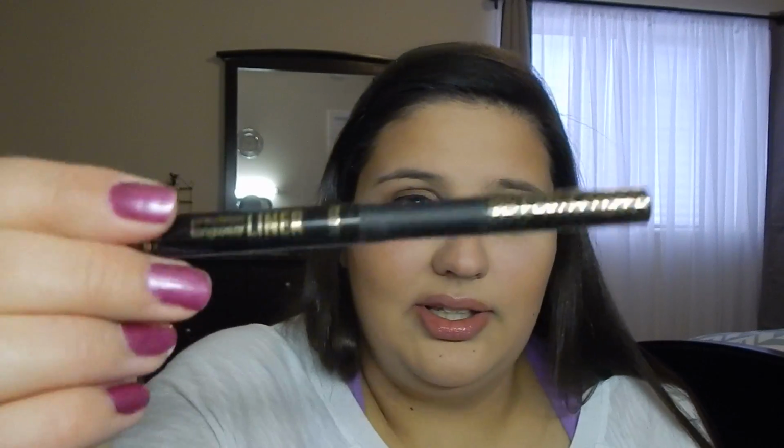Okay. Oh, and I didn't say this is the Tarte Precision Liner. I don't know if they sell this anymore. I got it on clearance on Sephora. And then for brows, I've been doing a combo of the Maybelline Define a Brow and then my little powder trio.